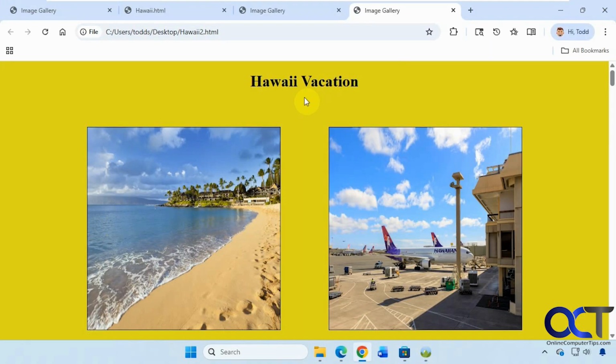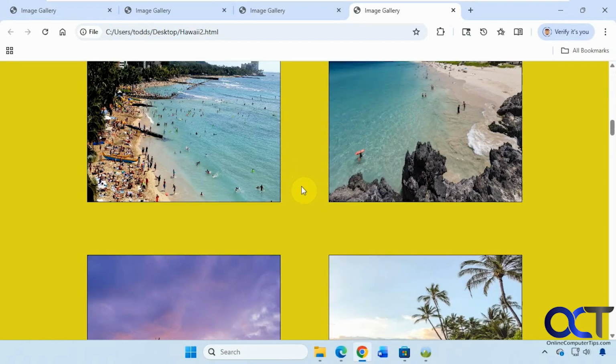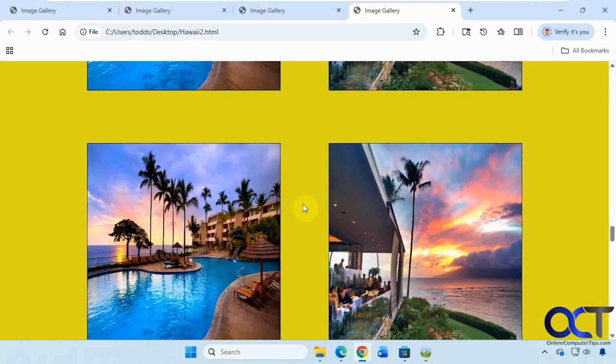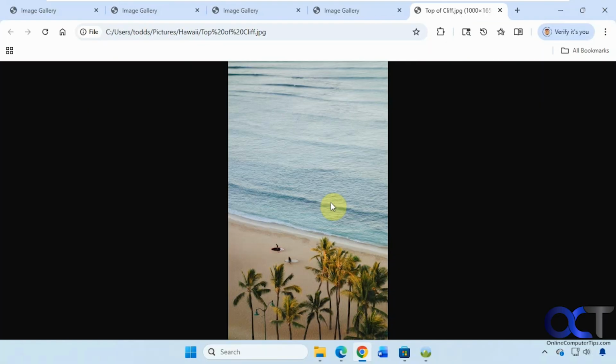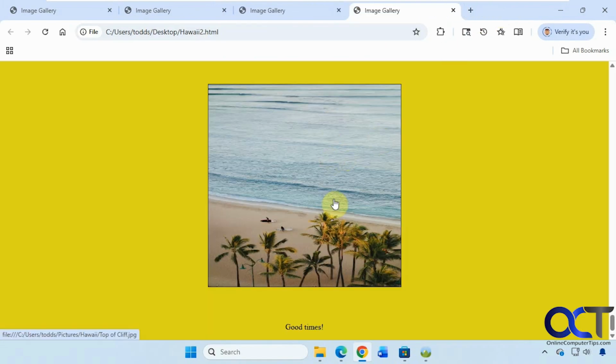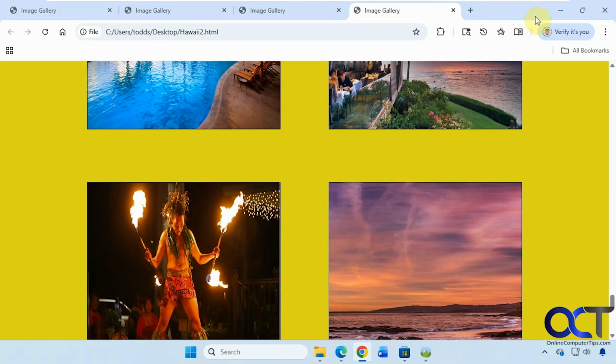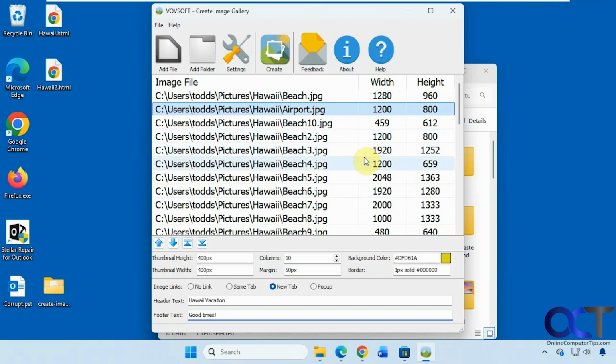And there you go. We have our new color, our much larger thumbnails, a little bit thicker border. If we scroll down here, we have our good times. And if you open one here, see it opens it in a new tab rather than the existing window there, which I don't like. I think it's better just to open them in the little pop-up and you can kind of scroll through them. All right, so as you can see, it's pretty easy to use and it's pretty effective here for what it does.